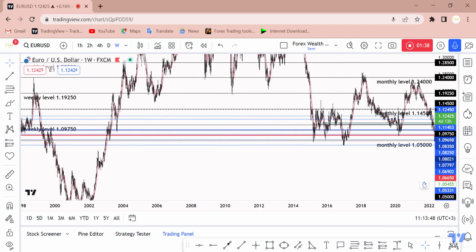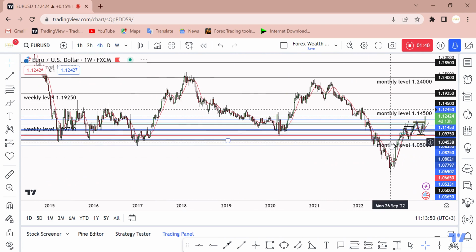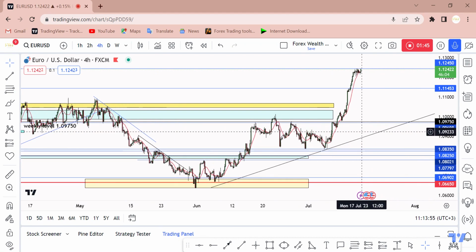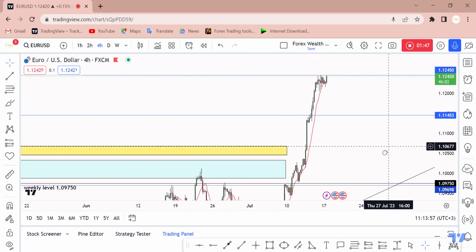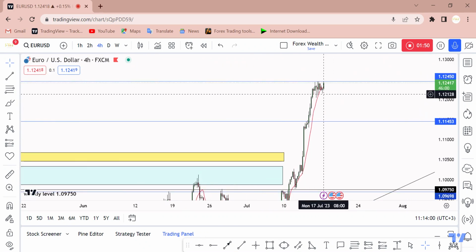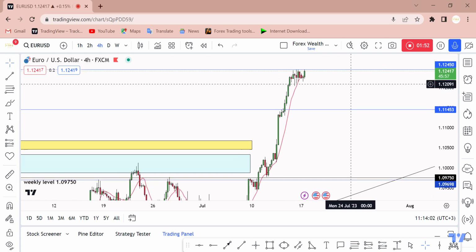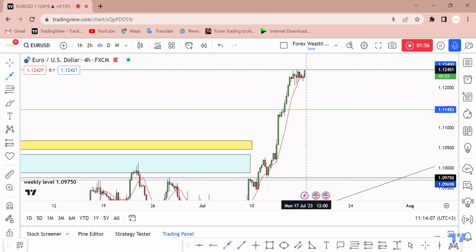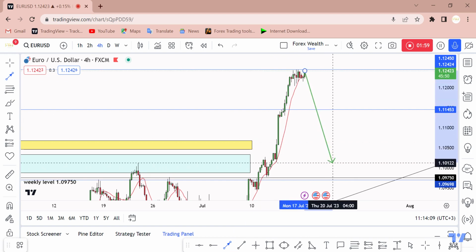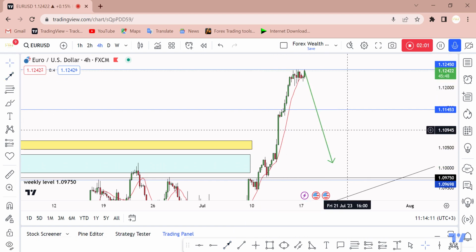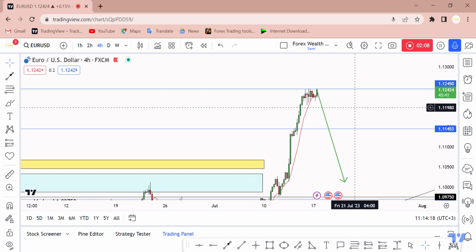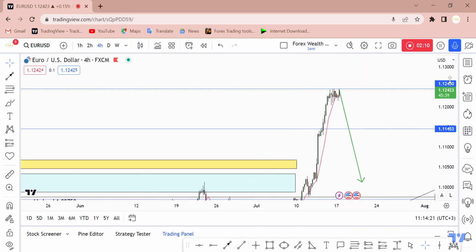So what we're going to do now, as you can see on the 4 hours, actually it did give us a good bearish price action on the daily time frame, especially after this huge move to the upside. Right now, I believe EURUSD has to go to the downside a bit to retrace. So we do have a good bearish price action, but I won't enter until I get a good, decent price action to say that yes, it will go to the downside a bit to retrace.